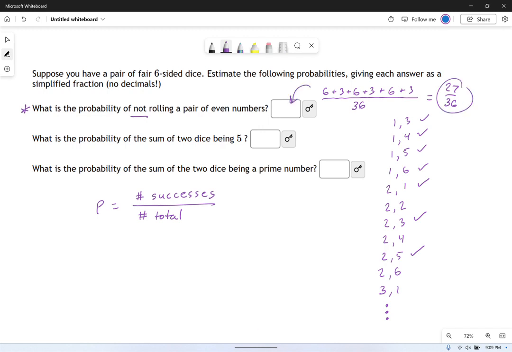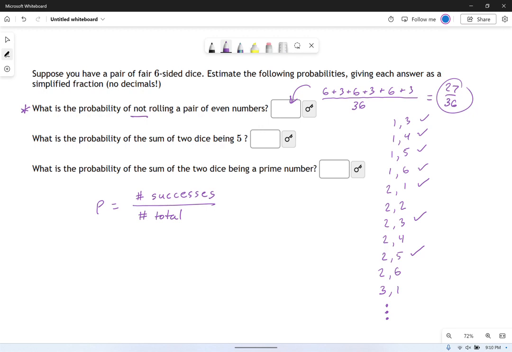Now, that's kind of a painful way of doing it. One thing we could have also done, and I want you to consider this, is we could have said, forget the not. I want to know what the probability is of rolling a pair of even numbers. And for that, you would say, okay, well, there's no chance of it in the 1s. There's 3 chances in the 2s, 3 chances in the 4s and 3 chances in the 6s. So you'd say, okay, I've got 9 chances of rolling a pair of evens. Well, 9 out of 36. What's 1 minus 9 over 36? It's 27 over 36. So there are multiple ways to get at these if you want. I'd say pick whichever seems easiest to you.